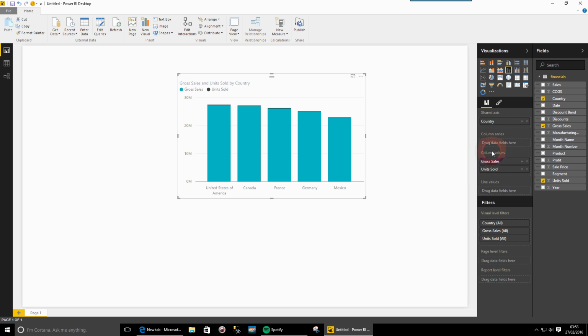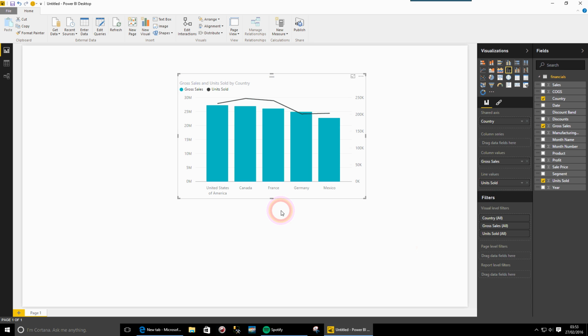So instead of setting up the columns value, we'll drag units sold down there. Okay, so we have the units sold going across the top, and the revenue is a bar chart. And if you hover over anything, it'll tell you what the amount is, etc.